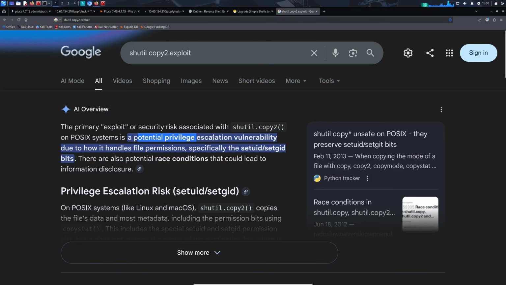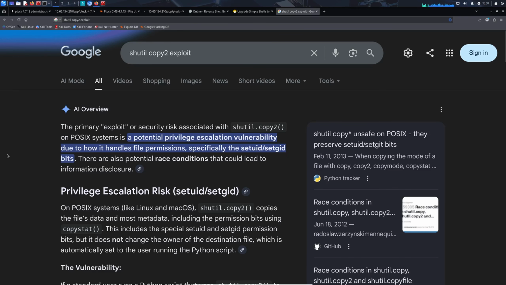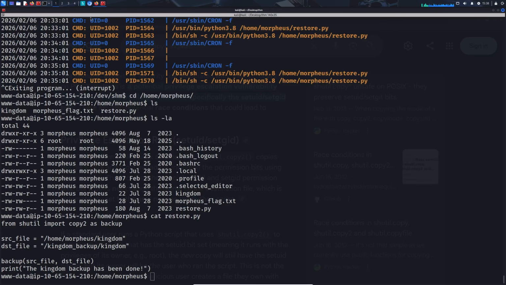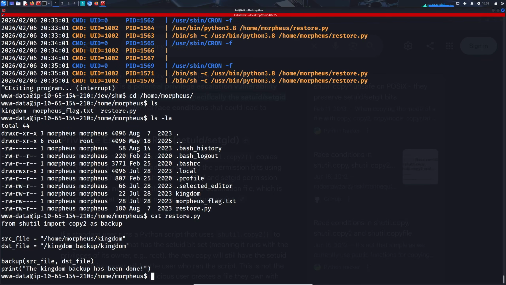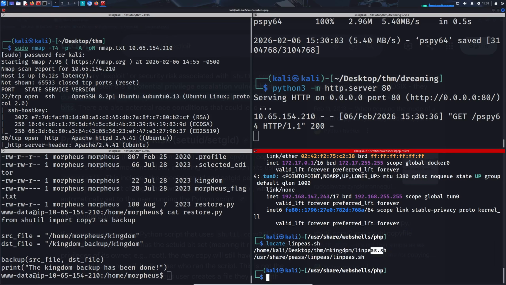Okay, we have a potential privilege escalation vulnerability. That is interesting. Okay, there is a potential vulnerability here, but it doesn't seem very low hanging. I feel like it would be a bit more of a complex exploit. So I think we can leave this as our last resort. And what I would do now is honestly just run linpeas because I'm out of ideas for manual checks. So let's see if linpeas would find something for us.